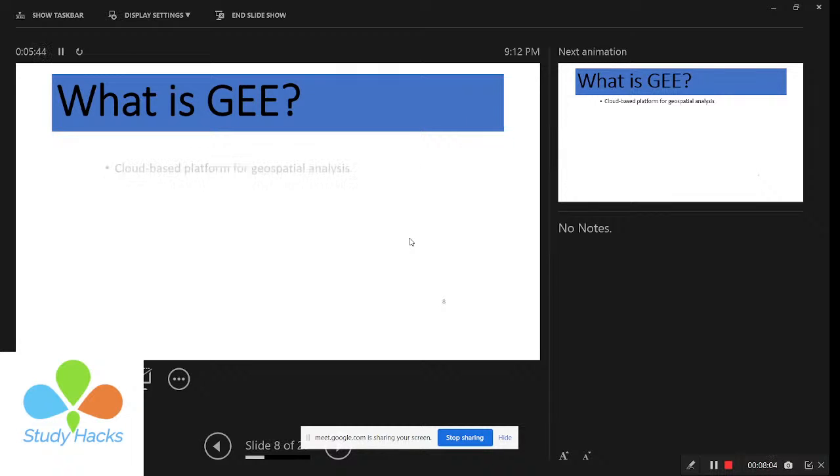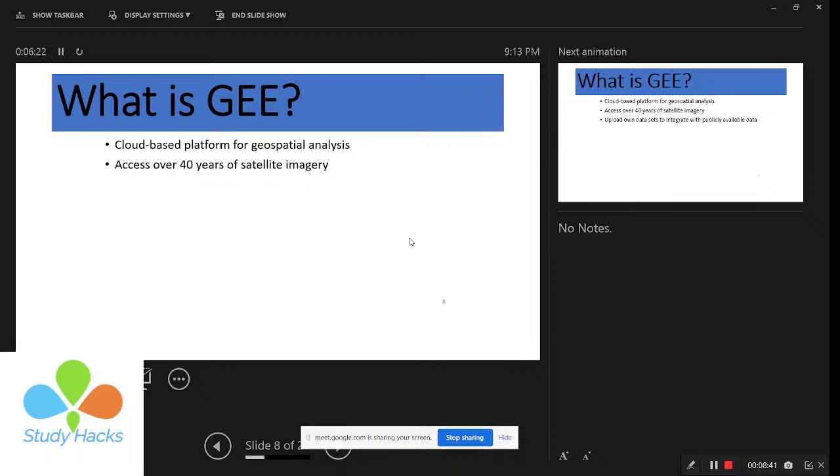Google Earth Engine is a cloud-based platform for geospatial analysis. It is a tool that performs large-scale, data-driven environmental analysis. It combines remotely sensed geospatial datasets from USGS, NASA, Google, and many other sources, and we can easily access over 40 years of satellite imagery from here. It is unique and innovative because anyone can perform highly interactive algorithm development at a global scale and across a large amount of data very quickly and efficiently.